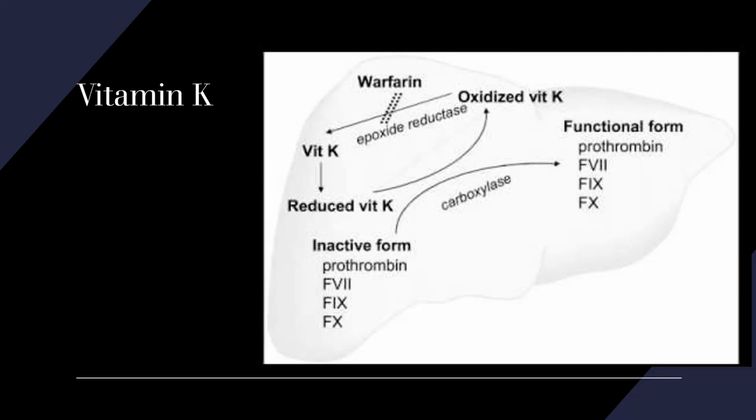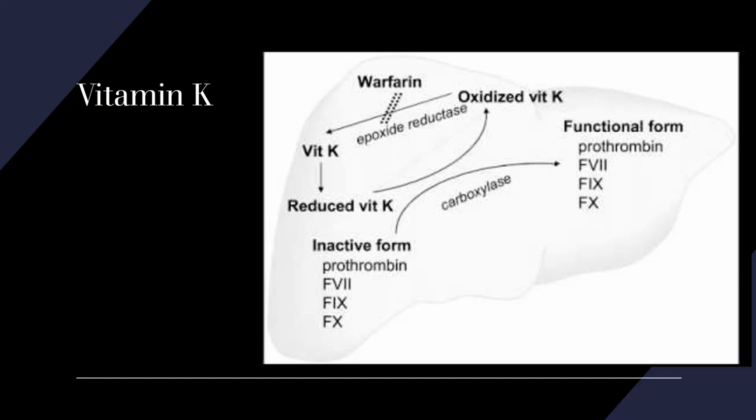Let's briefly talk about the role of vitamin K. Vitamin K is extremely important in the clotting cascade. On your OB rotation, you might see that once newborns are born, we give them a shot of vitamin K. Well, why is that? It's because vitamin K is produced by gut bacteria, actually. And newborns, being newborn, don't have any gut bacteria, so they don't produce vitamin K. So we give them a shot of vitamin K so they can start producing clotting factors despite not having gut bacteria.